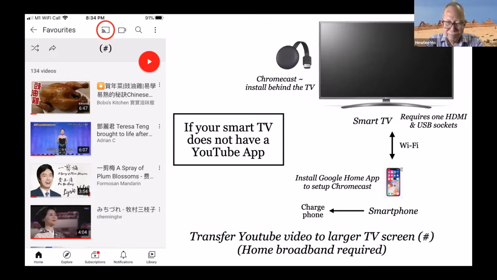Now, what happens if you don't have it and you want the movie on your smartphone screen mirrored onto your smart TV? You can still do it by purchasing a Chromecast. You can get it from Challenger or any IT shop. I think the current price is about $65. So I repeat again, if you want to mirror the movie from your smartphone to a bigger screen that does not have the YouTube app, buy the Chromecast, and with the help of the broadband at home, you must have broadband at home, you can configure it under the Google Home app. It's quite easy. If you continue to follow me, you can learn all these things through other sessions.